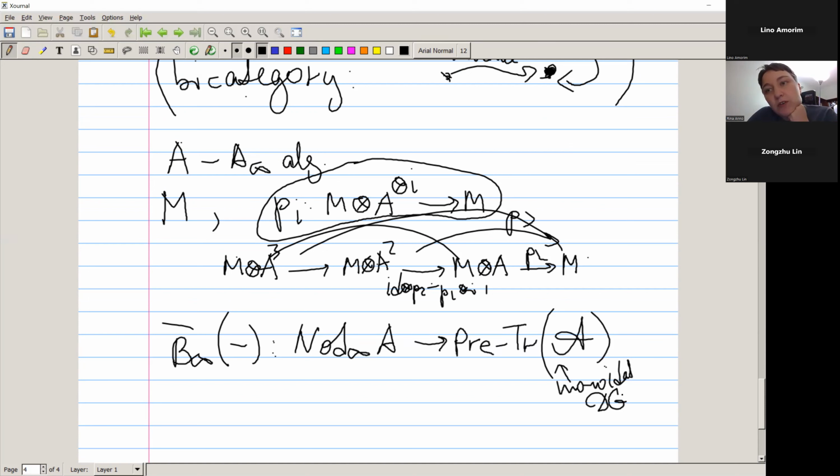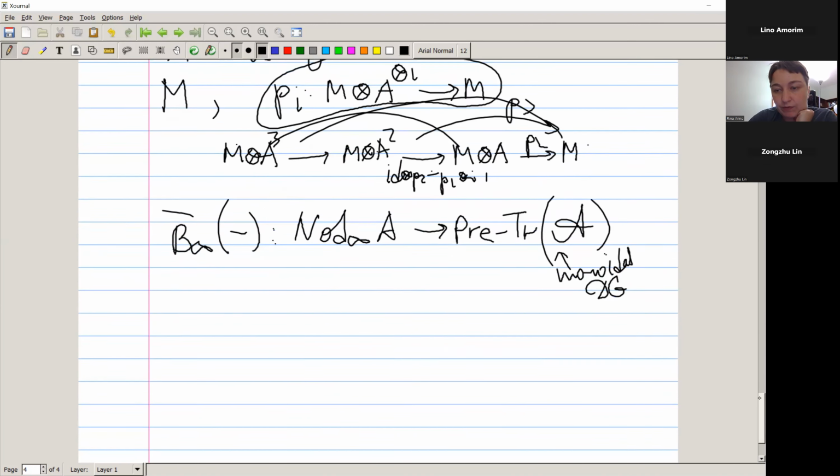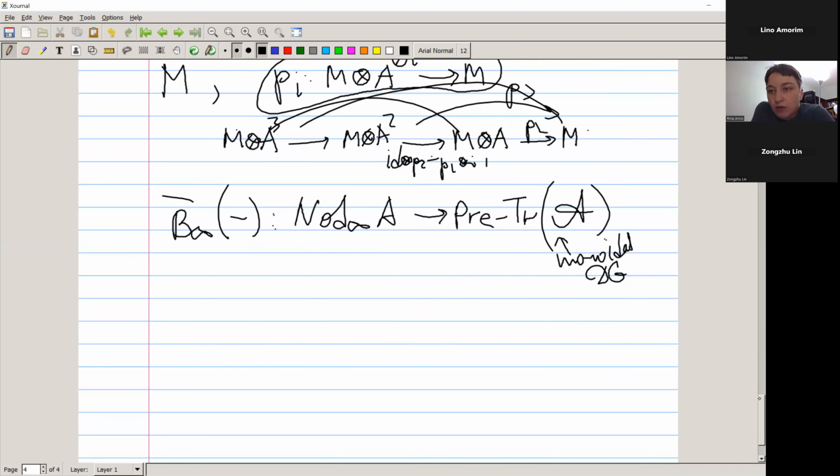And so that's a functor between those two DG categories. And then, okay, but this is a definition. What good is it? Turns out that we can prove a lot of the usual things that we have about A-infinity algebras and A-infinity modules. And the most important of them being the homotopy lemma that any morphism of modules whose first component is a quasi-isomorphism is a homotopy equivalence.